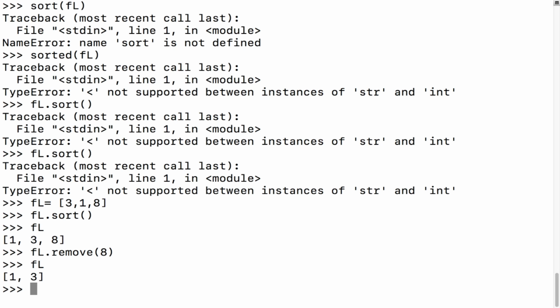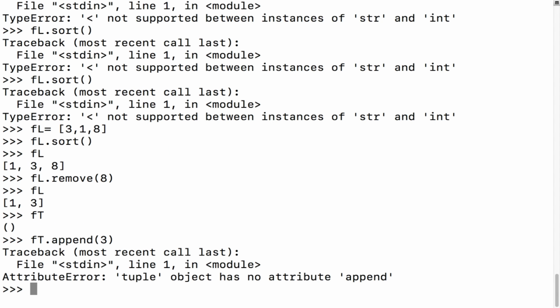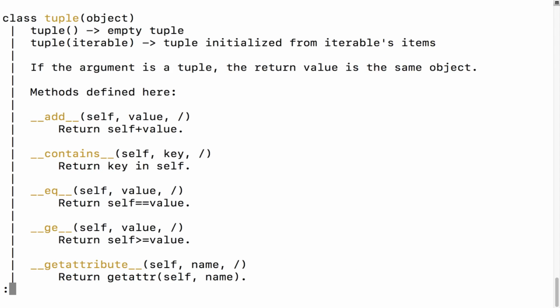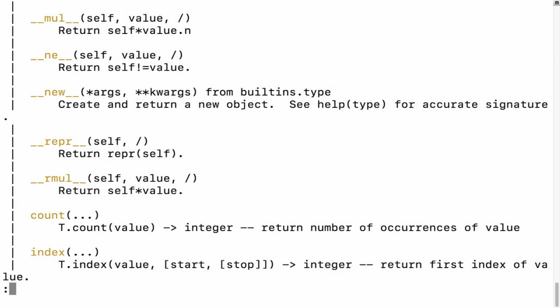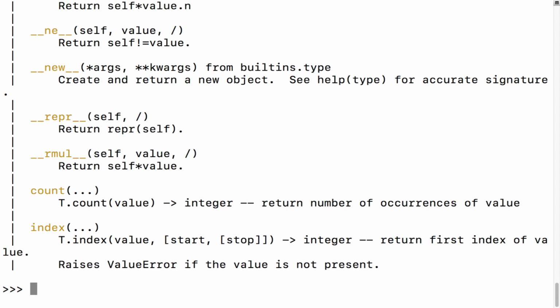Okay, let's play with tuples a little bit so you can see how tuples are working. So we have our first tuple here. It's an empty thing. Let's see if we can append 3. No, we can't append. So let's go into our help menu and look at what we can do with tuples out of the box with Python. It seems that we can only count the number of times that an integer occurs in a tuple and find the index value for a specific value within a tuple.